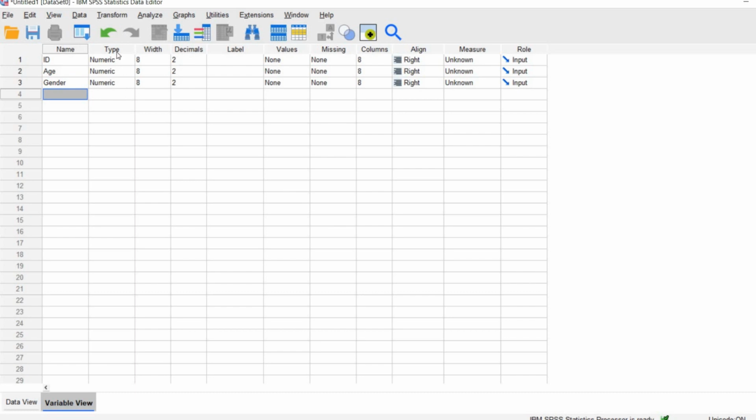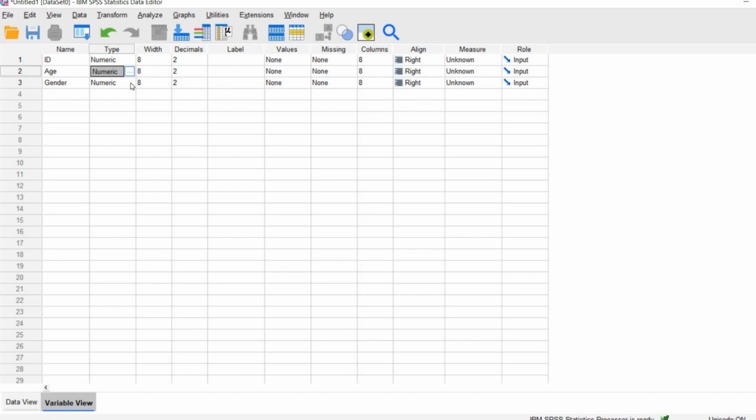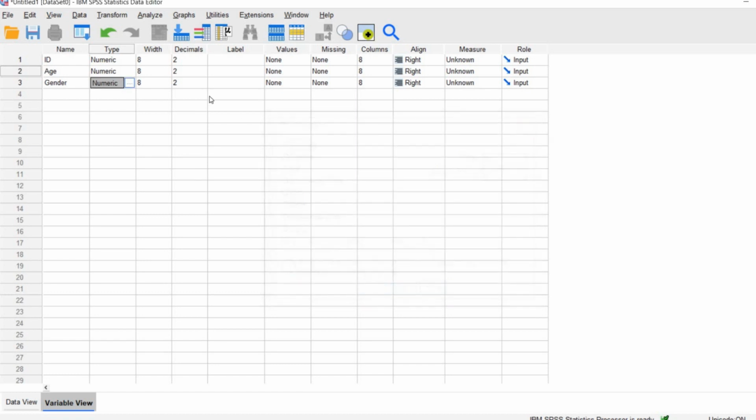Now you can see that there is a type. You can choose the type of the variable, and it's going to be numeric. I do not change it. Age is also going to be numeric, but we have an issue with gender. We will talk about it. And you can also label your variables with the label button.